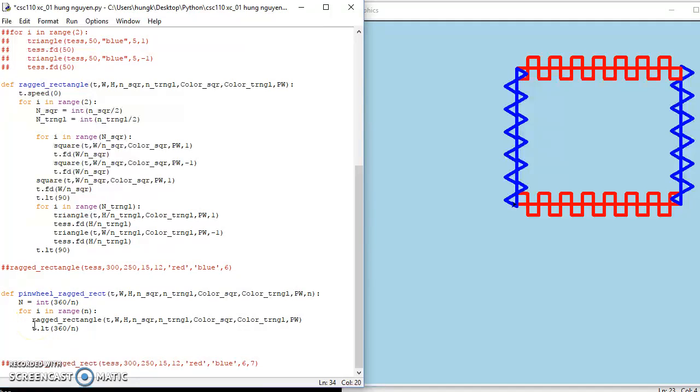So we use a for in range of n. You want to repeat the rectangle n times to make the pinwheel.